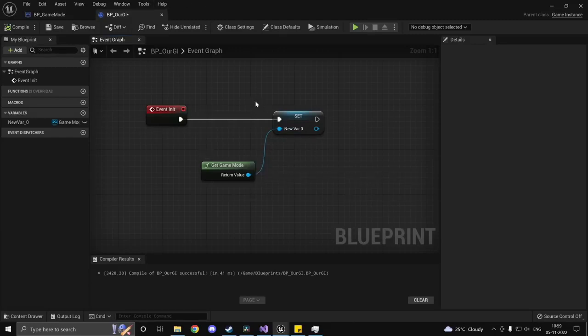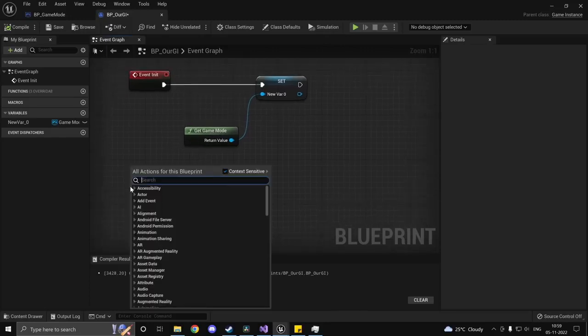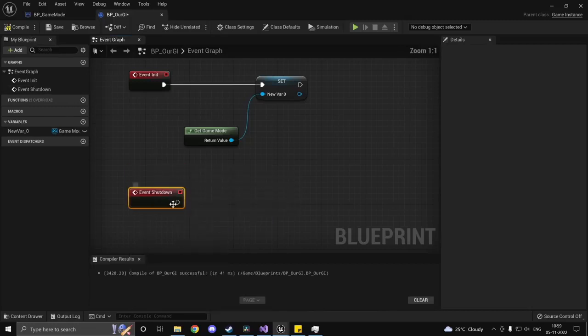For example, a database, you could handle it through the other classes as well, but this is going to be the safest way, since this class is going to have itself instantiated throughout the program, in our case the game. And even when you actually exit the game, we have event shutdown rather than event destroyed or event end play.